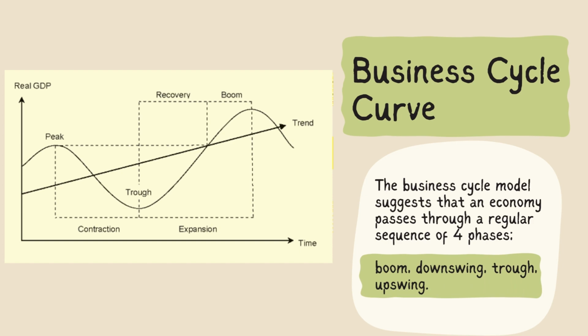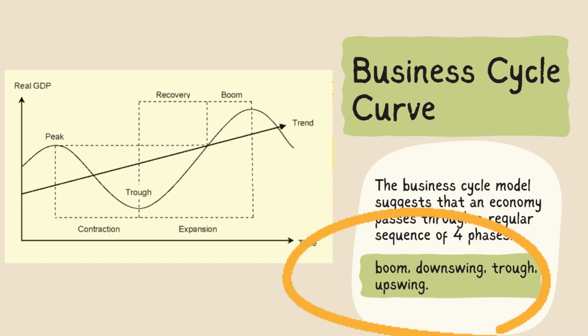Now, this curve, you don't need it in the exam, but this curve actually tells you there are 4 phases of business cycle, which include peak, downswing, trough, and upswing. The pink dotted line represents the long-term trend. So here we can see the GDP is fluctuating above and below long-term trend. If question asks for 2 marks definition, then the word cycle will be the second mark.